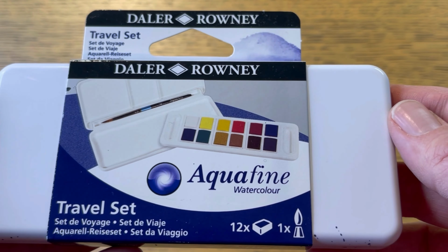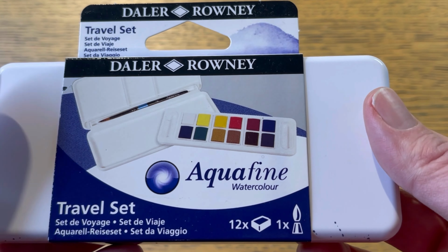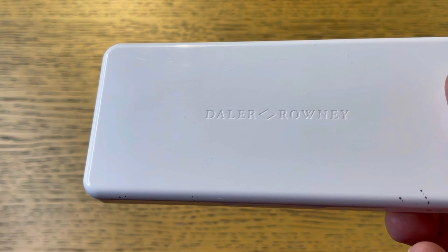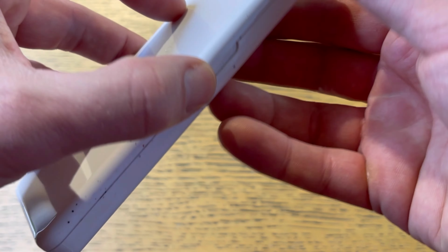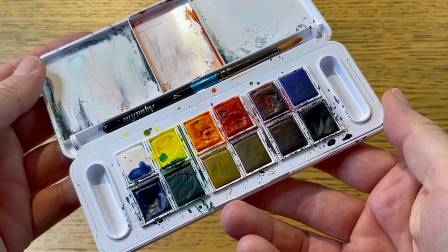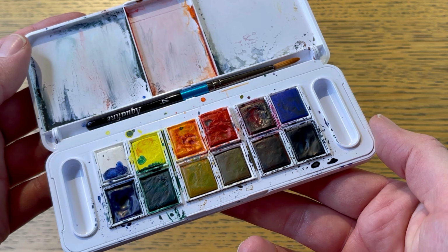Well, when you're starting out, I think it would be practical for you to get several different pigments, and I don't want you to spend too much money. A good way to get this is actually buying a kit with different paints. So this travel set from Aquafine comes with 12 different pigments. I'm gonna look in it and see what it looks like. And the nice thing with this travel set is that it also has a brush that goes with it. And starting with a travel kit like this, after a while you'll probably start finding favorites in the travel kit.